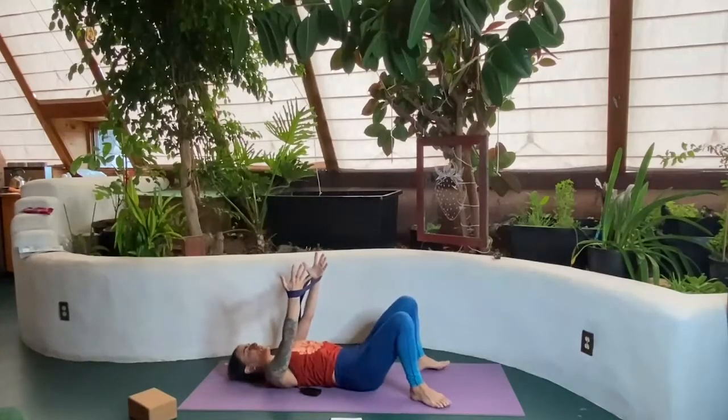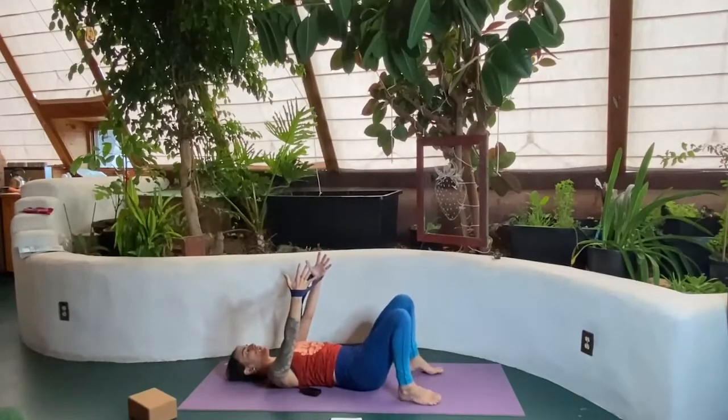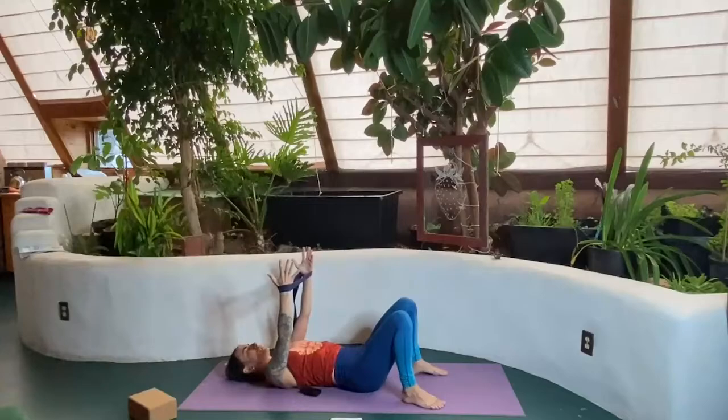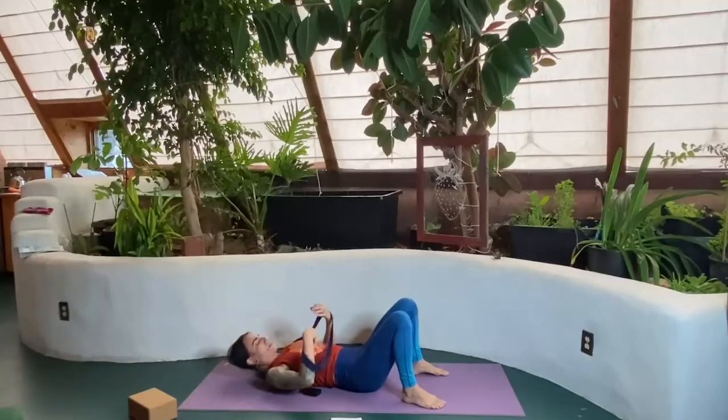Now, shoulder width. If that feels too tight because your shoulders are really tight, go just a little wider than shoulder width. Knees bent, feet on the floor. So arms are straight up towards the sky and bursting the strap. Oh, I actually forgot. We are going to use the block.